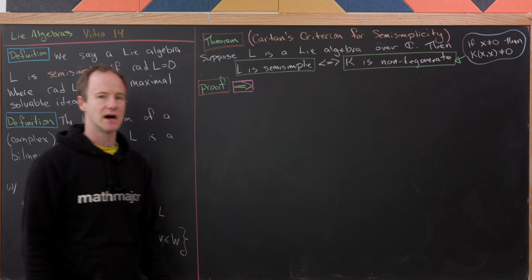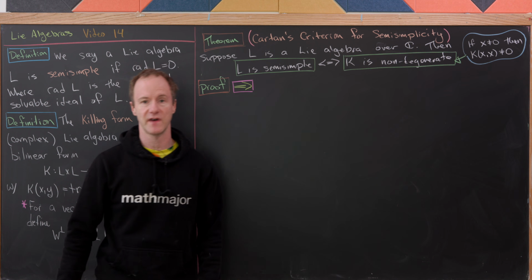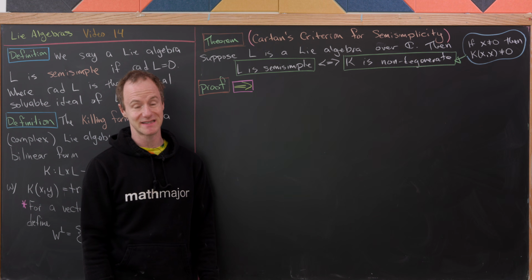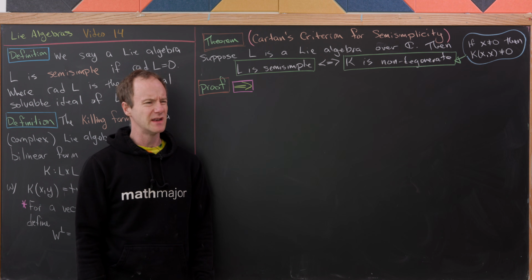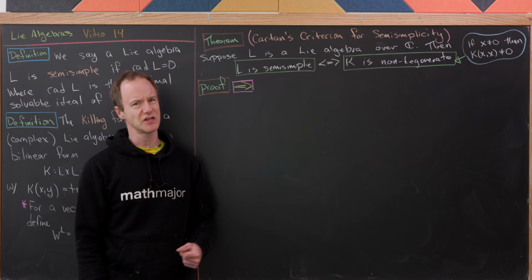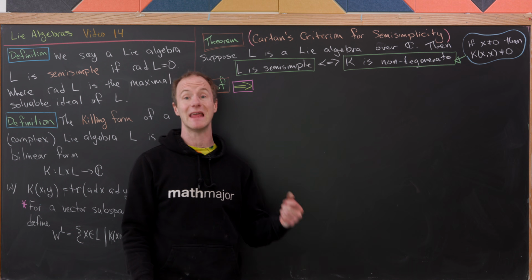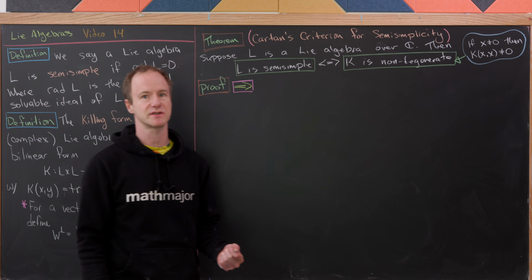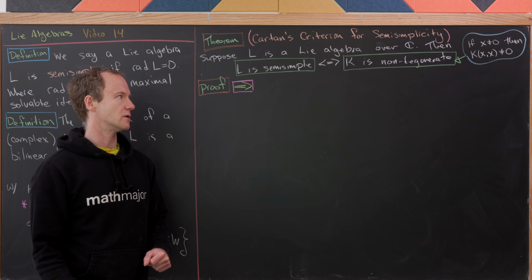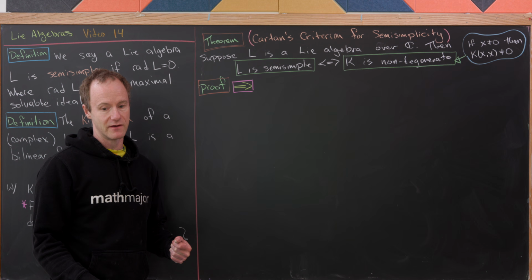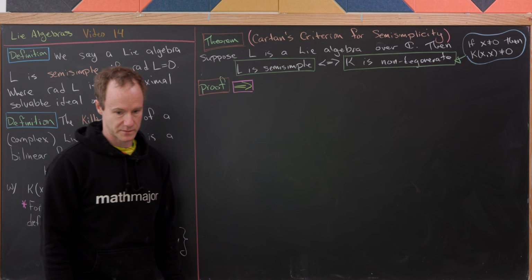What do we mean by non-degenerate? Well, we mean that if x is a non-zero vector, then kappa of x with itself is also non-zero. Now, you might remember from linear algebra that this is something that generally applies all of the time, but that's for an inner product, which is a special type of bilinear form. Bilinear forms may have degeneracy in them, if they're arbitrary bilinear forms, that is.